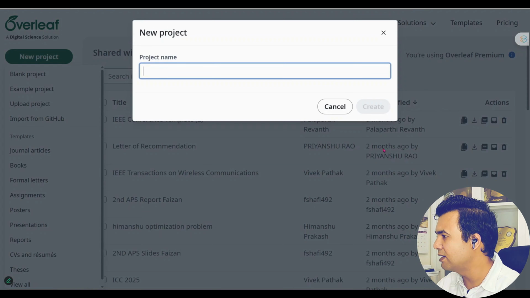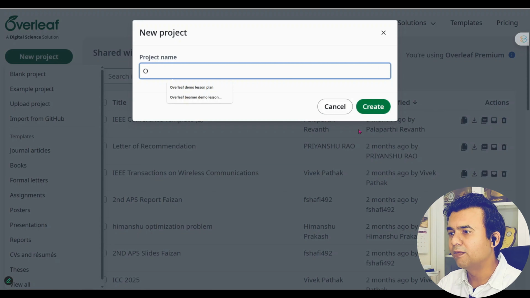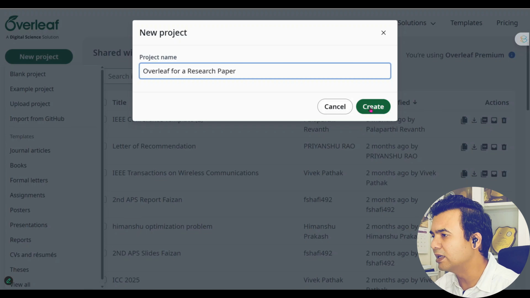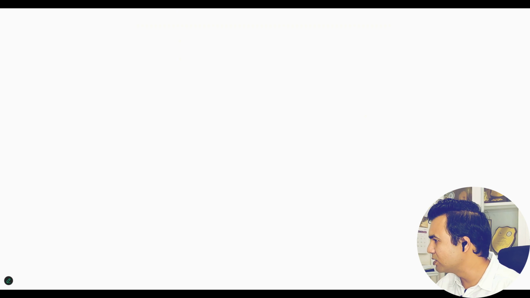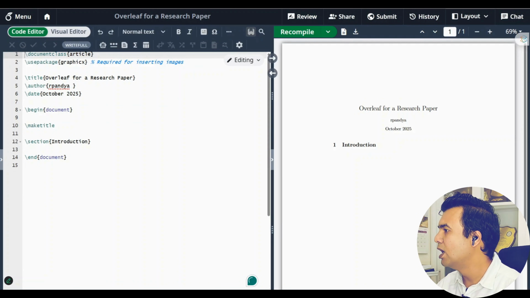You can click on that and use any name. Let's say Overleaf for a research paper. You can give any name as per your wish, and create. Ignore the spelling mistakes because they are not our major focus here.